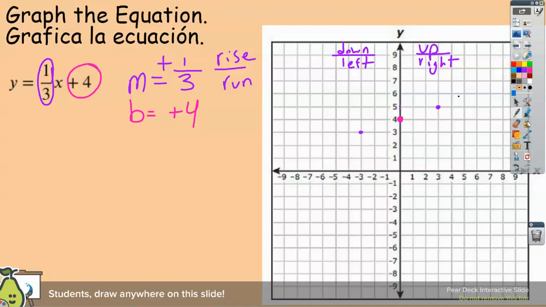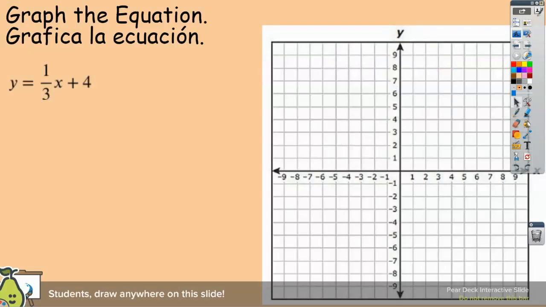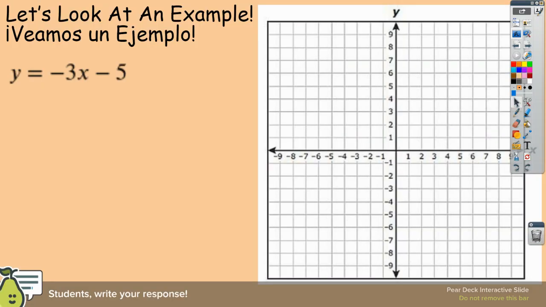We want to make sure our line, when we draw it connecting our points, looks like a positive slope, looks like it's going up. Okay? So you might ask, well, what does it look like if it's going down? And I'm going to show you guys that. I'm also going to show you guys something that comes up that I want to make sure we're kind of comfortable with. So we're going to go through our same steps here.